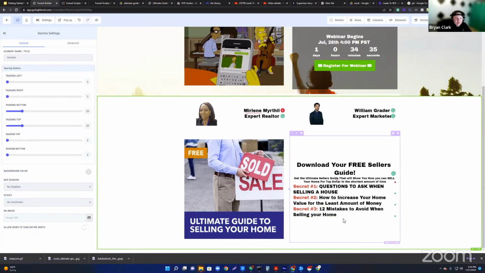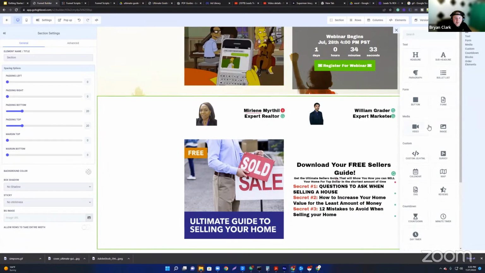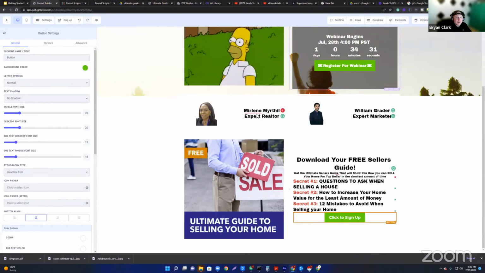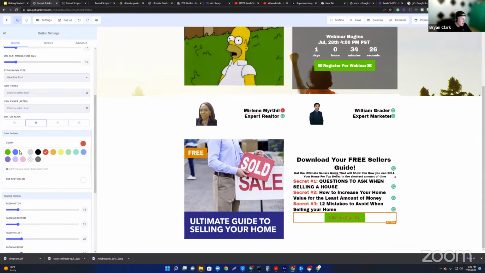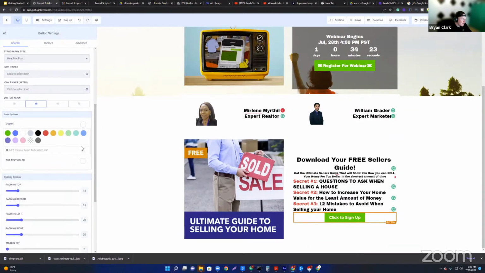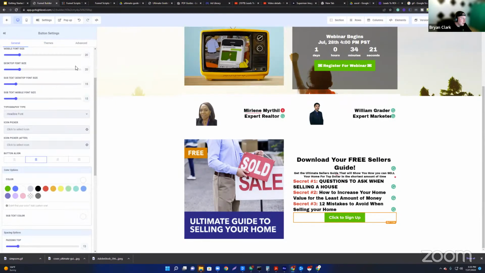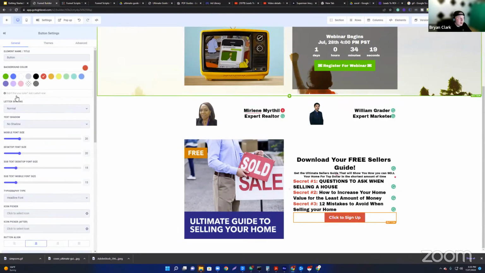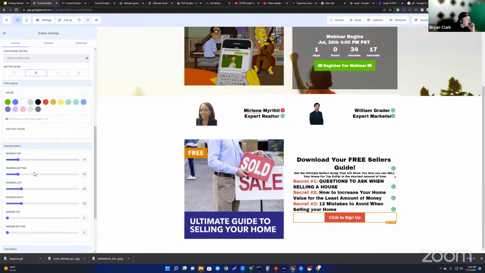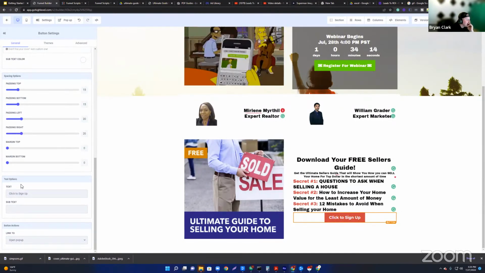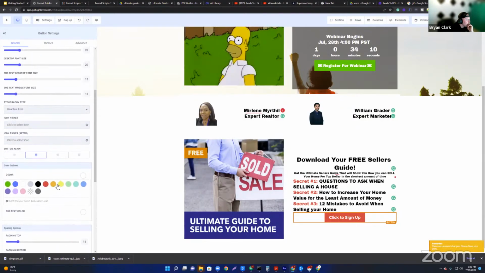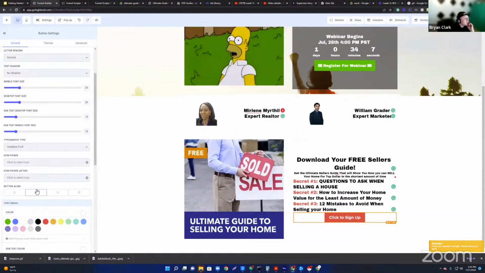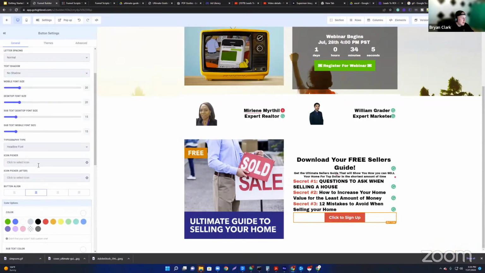All right, so now the next thing that we need to do is actually add a button down below this. So we're going to add that button, and we're going to make this button red. Oh no, not the text. Text is going to be white. Background color is going to be red. And let's make this button, I want the location to be centered. And let's say download.